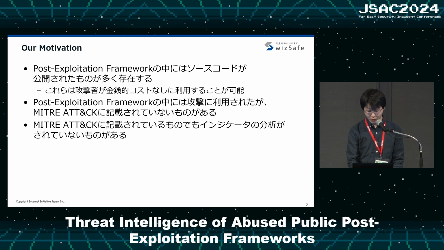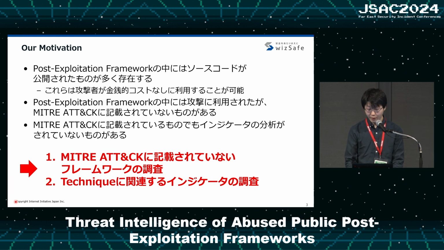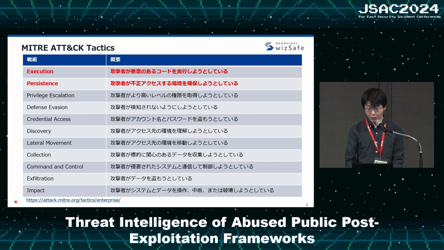There are a lot of these frameworks, and many of them have their source code made open. Sometimes they're used for attacks, but they're not included in the list of MITRE ATT&CK, and there's no analysis of indicators described in MITRE ATT&CK. So although we know that they're used for attacks, we don't have good predictions of what kind of attack will be made with them. That's why we think we need to investigate the techniques and frameworks which are not on the MITRE ATT&CK list.